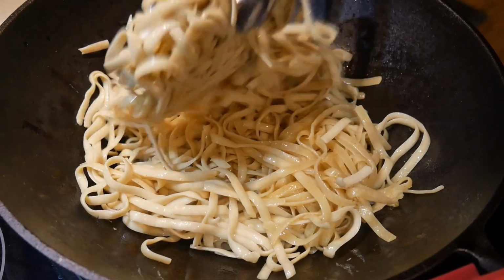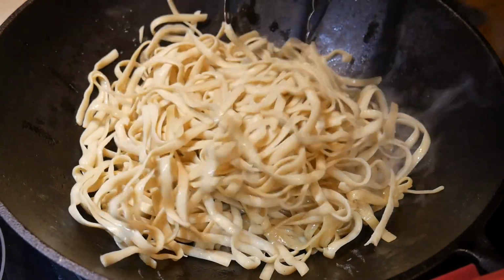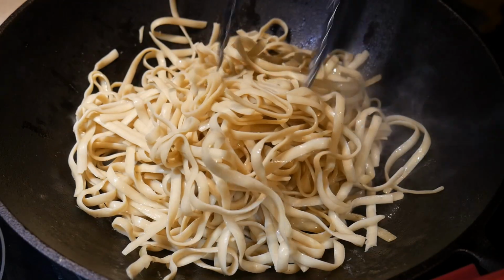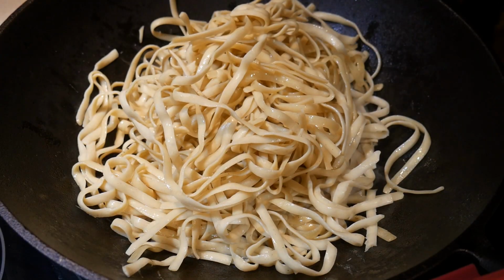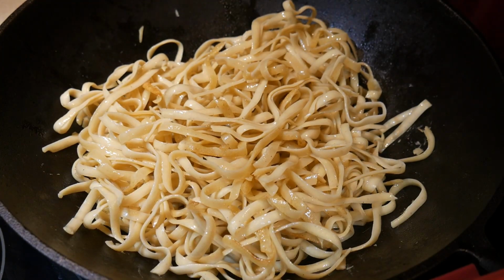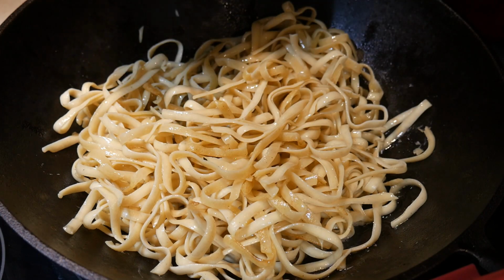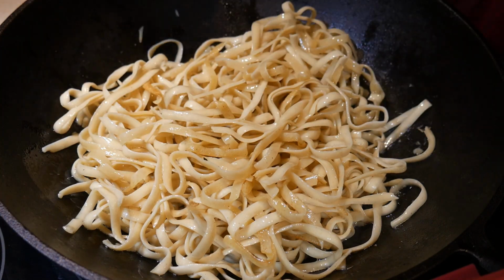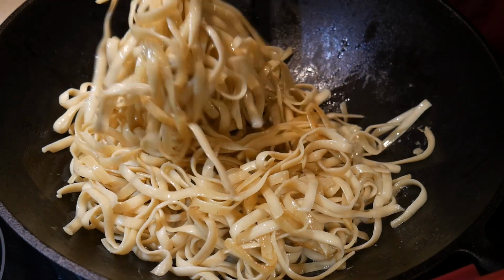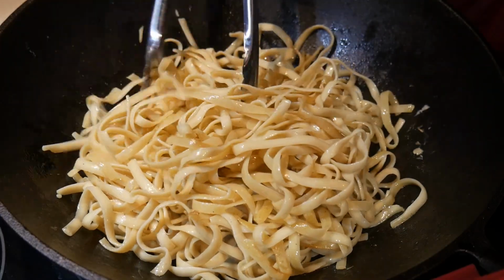The cast iron wok turned out to be perfect for pan-fried noodles because of its high heat holding capacity. The 13-inch wok is just a little bit smaller than I would like, but it works okay. After I have the noodles mostly teased apart, I decided I probably should add a little bit more cooking oil, which is mainly around the periphery of the noodles. After tossing the noodles some more, I'm going to just let them fry.